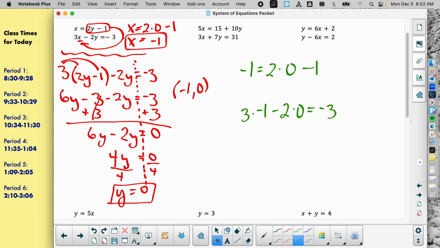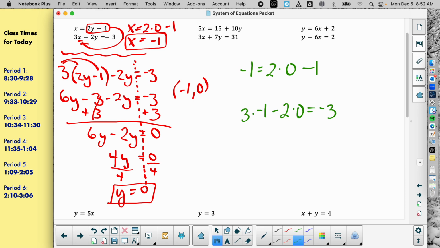And how did we check it? How did we get negative 1? What did we get? Are you answering your own question? Trying to. Okay, what did you ask? I said, how do we get the negative 1? Like, are you saying where does the negative 1 come from? Yeah. Okay. So we started off by saying x equals... to start with. So 2 times y minus 1 is the same thing as x.